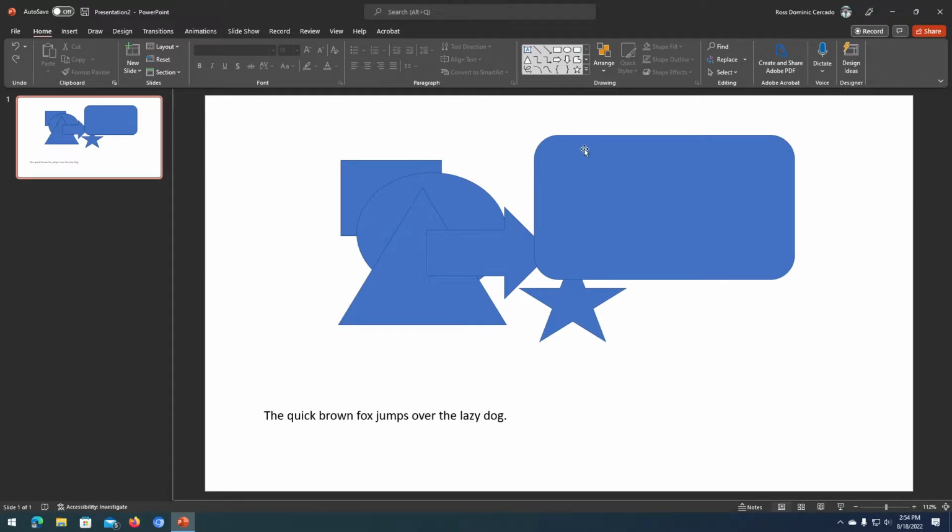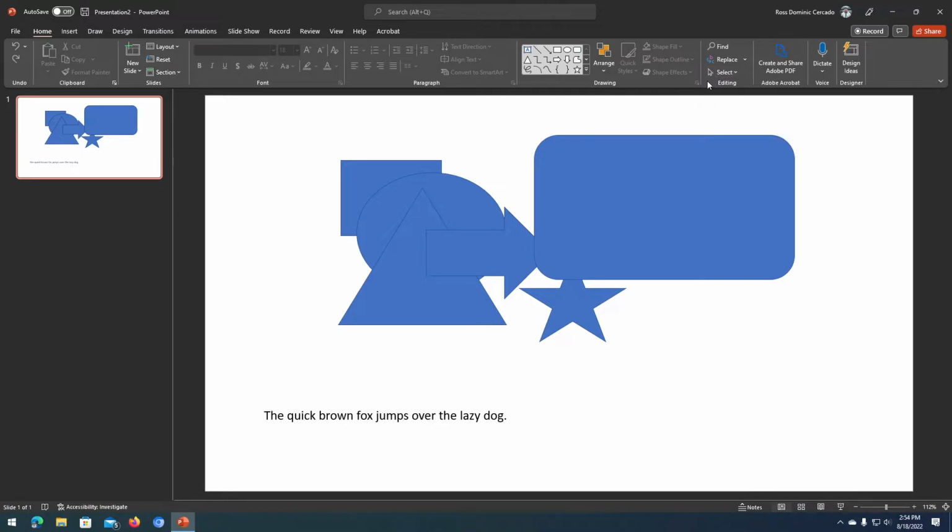So where does the selection pane live? Well, unlike most other features in PowerPoint, it lives in the Home tab. So it's right here. It's available to you if you know where to look, and I'm going to show you where to find it. So under the Home tab in the ribbon, you go to the Editing group. Then you have three buttons in editing: Find, Replace, and Select.